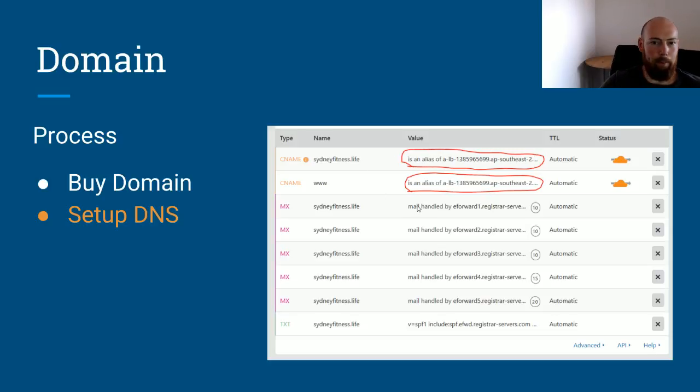Once you have that set up, then you have to go into your name records and update these. There are lots of name record types. You can see here that we have CNAME records set up, MX records, and mail records. So for all these different kinds of services that your website has, if you have custom email addresses, you need to set up MX records. If you're just setting up your domain, usually it's just CNAME records that you need to set up. It's probably important to note at this time that there's a lot of software out there nowadays where you don't have to set this up yourself. If you're using an out-of-the-box solution like ours, what happens is you request your domain, it comes through and it's already set up for you.